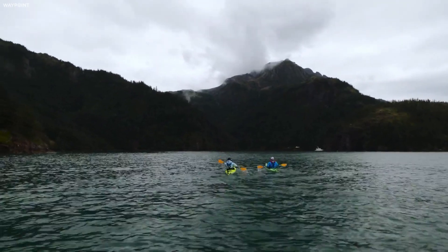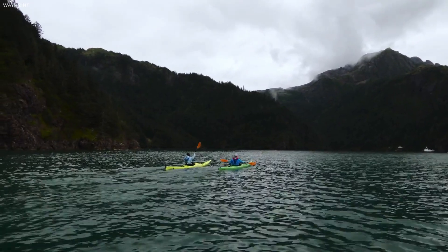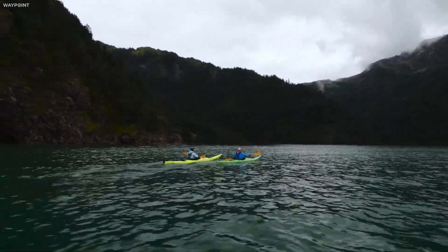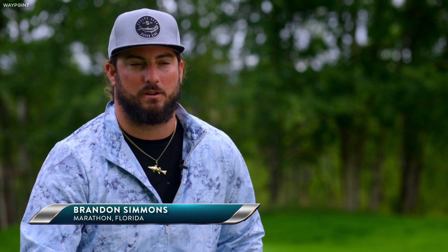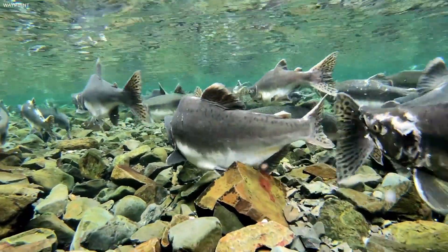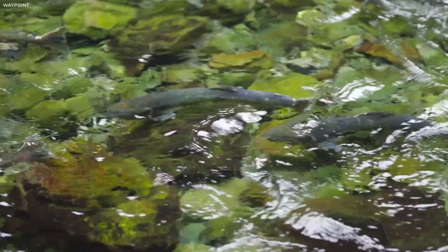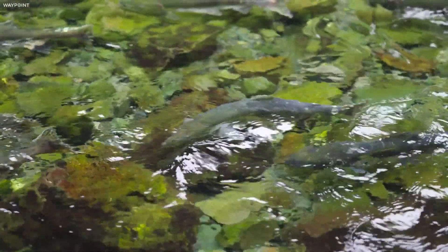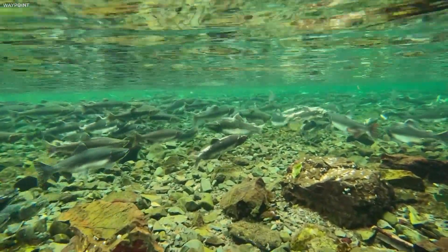You see kind of the stream coming up to the left in that little slot canyon — it comes down and drives these waterfalls we're going to check out. We're pulling up in the kayaks and getting towards the back of the cove, and you see a little flicker in the water and look down and there's actually hundreds of salmon back there, spawning, getting ready to spawn. They're packed in there side by side, swimming together, rolling on top of each other — and the further back you got, the more they were just compressed in there.